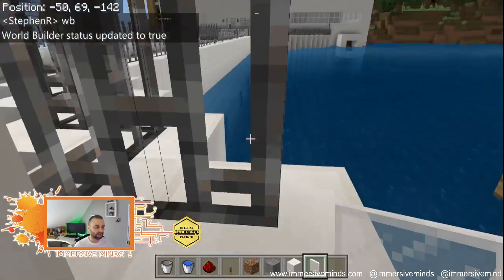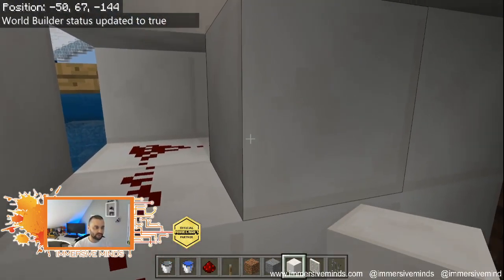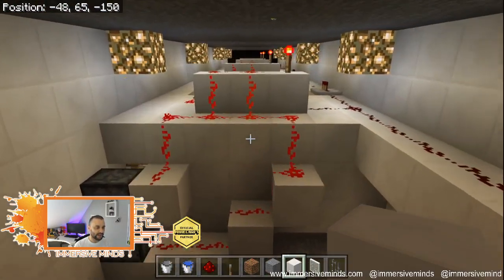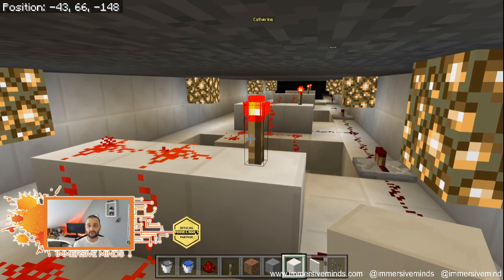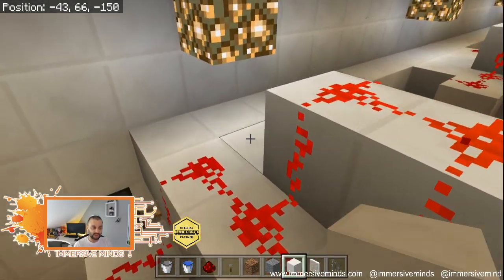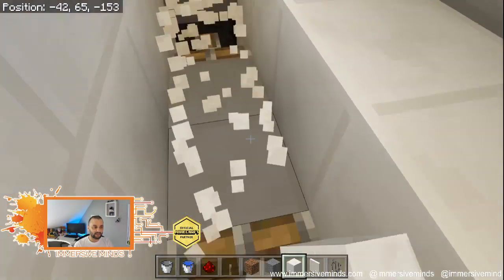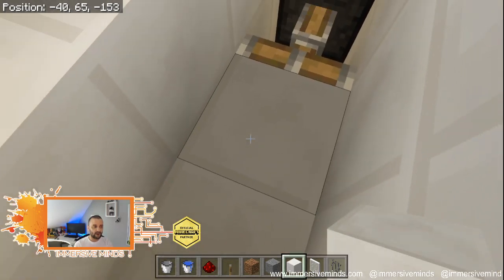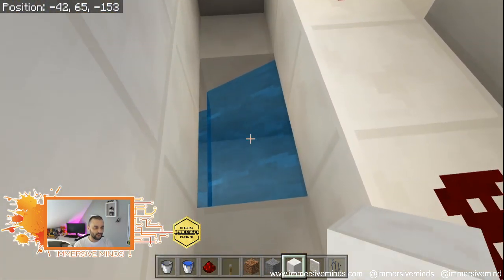If I head down here, let me just block that for a second. You'll see that I'm going to follow the redstone all the way down, and it heads to, this is quite complex, but really it's just a system of, as we showed the other day, a redstone torch is either positive or negative. So in this case, it's receiving a negative charge, and so it's positive, which is then engaging. It sends its own positive charge out to make sure that these sticky pistons are holding these two gates together. If I get rid of that, you'll see that they open and water floods out.